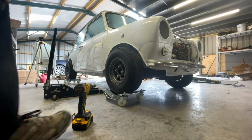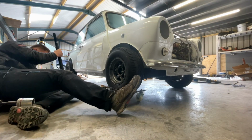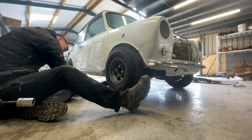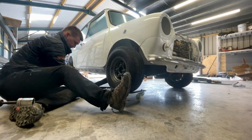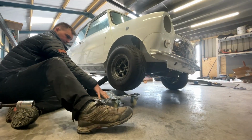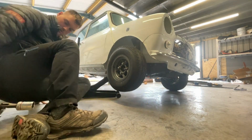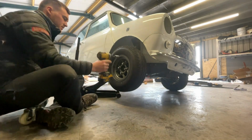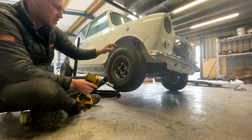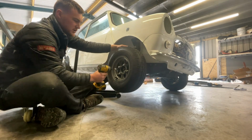So, this is how to convert your classic Mini from 12-inch to 10-inch wheels in a few minutes. Probably one of the easiest things you can do. Jack it up. First things first. So this has already got a 10-inch wheel on it because I was test fitting them, but usually due to the size of the disc and the brake caliper, you can't fit a 10-inch wheel on a Mini that didn't come with it. So you have to change all your brakes and your drive flange. So I'm going to show you how you do it.